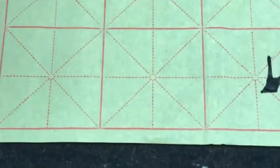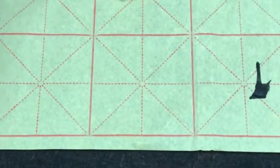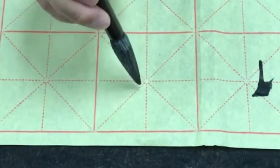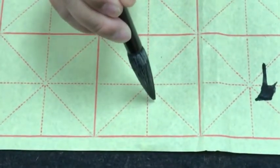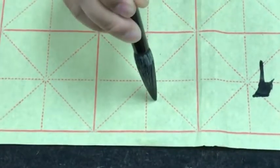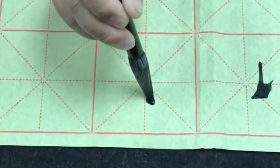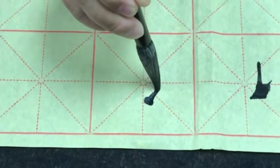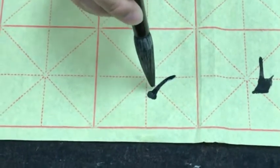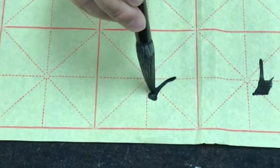Okay? Now, for the person on this side, with a lot of characters, you have to start in the center, but this one is an exception. If you put it way in the center, stuck in the center, the character itself doesn't look good from the aesthetic point of view. So normally I like to start a bit to the left and the middle of the top half. So I do it this way, press down, lift up the brush, and then I go slowly, lift up, not much. Okay, and then I always use the darkest part and the very thick one.